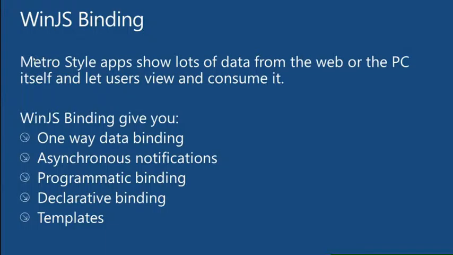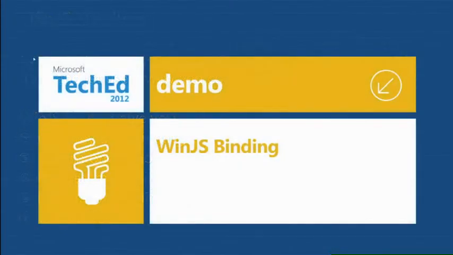And so there's a bunch of binding capabilities in WinJS that you can use to do this. We give you one-way binding with asynchronous notification. So as pieces within the data get updated, it immediately gets updated in real time. And there's a way to do it programmatically. There's also declarative support, so you can just put certain markup in to get them. And there's support for whole templates. And so there's a lot to binding. I'm not going to be able to demo all of it today. But I'm going to show you a few key things there. So let's open up our WinJS binding.